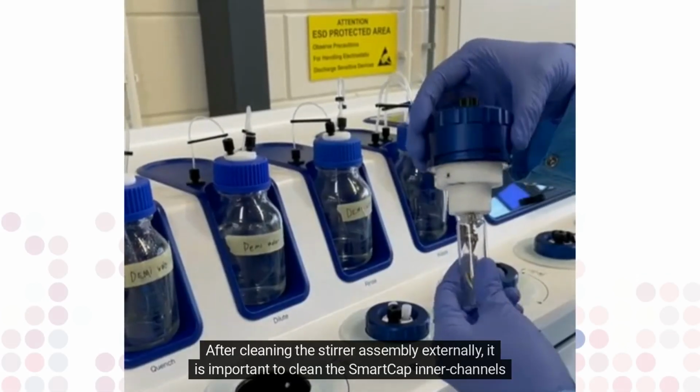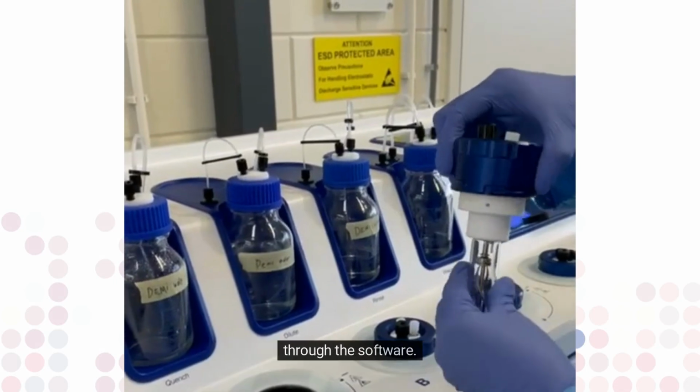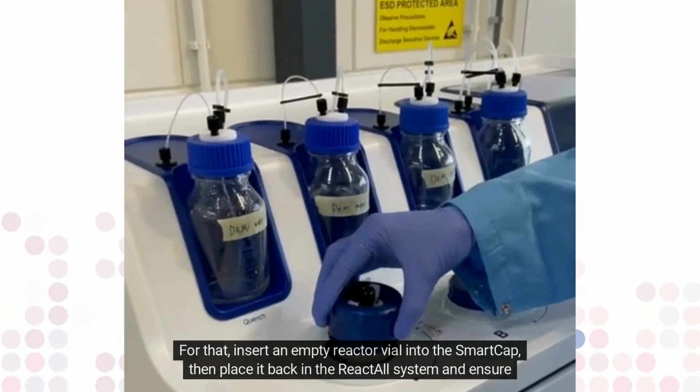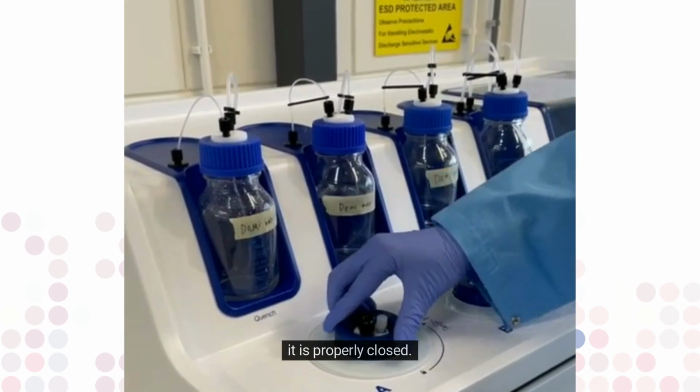After cleaning the stirrer assembly externally, it is important to clean the SmartCap inner channels through the software. For that, insert an empty reactor vial into the SmartCap, then place it back in the ReactALL system and ensure it is properly closed.